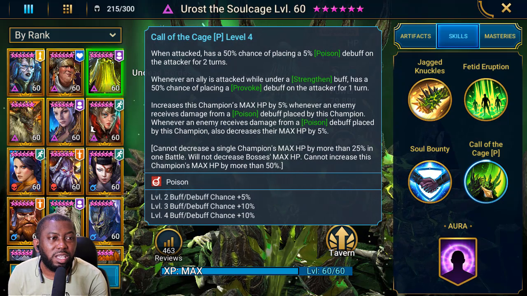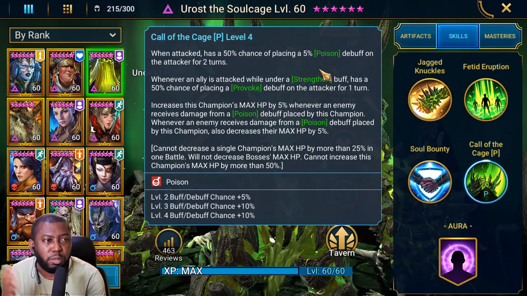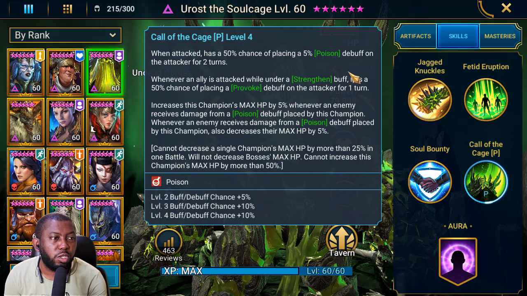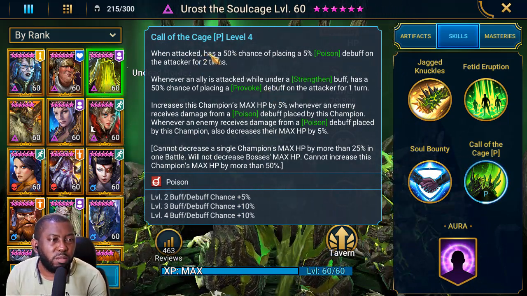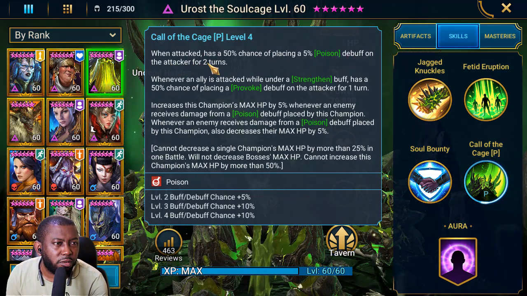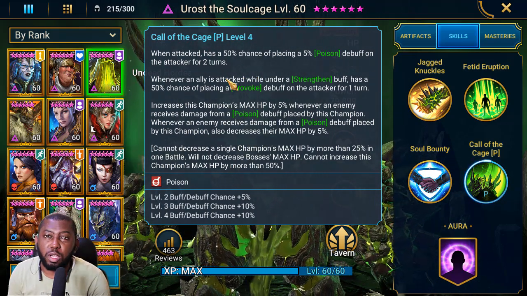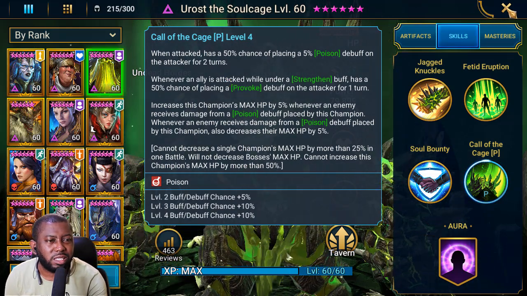Basically, the gist is he places a 5% poison, with a 50% chance of placing that poison. This can be boosted up to a 75% chance of placing poison on the enemies that hit you. So as long as that enemy has a chance of placing the buff on them by attacker for 2 turns, yes, when they hit you, there's a 75% chance of placing poison on themselves. So it's not two poisons, it's one poison.